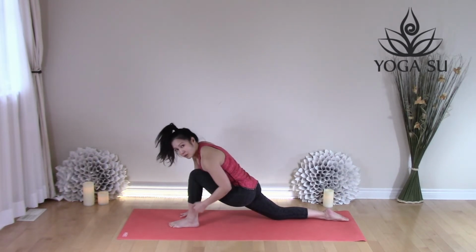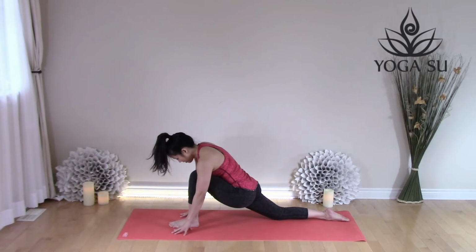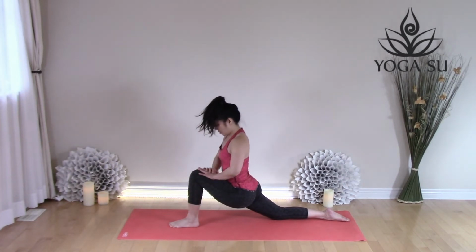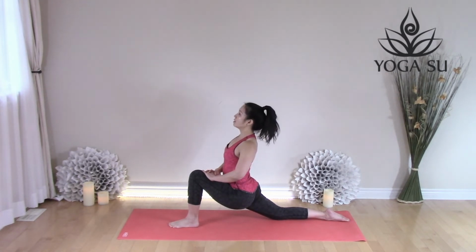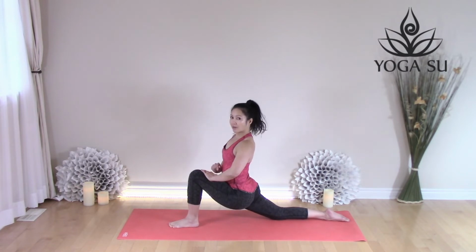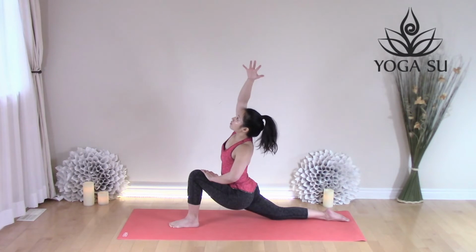Make sure the front knee is over the front ankle. You don't want it too far forward or too far back, so it's a nice straight line off your shin. Stay here or prop yourself up, hands on the front thigh. Shoulders away from your ears, lifting your chin up slightly. Keep pressing those hips down and forward gently. We've got your left hand on the thigh, right hand reaching up and arcing over towards the left side.